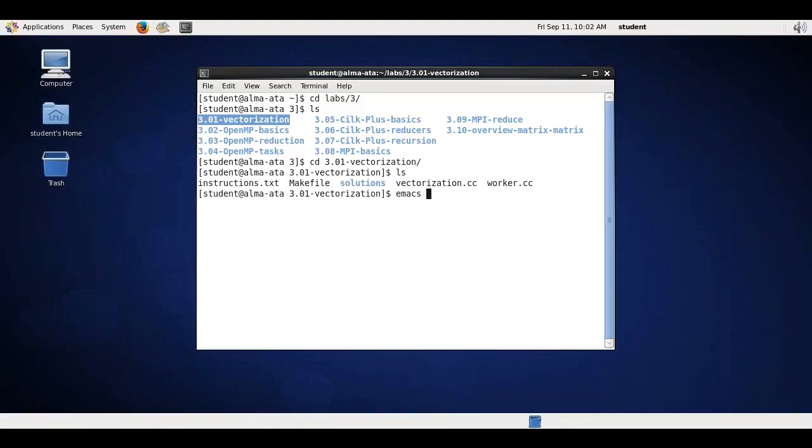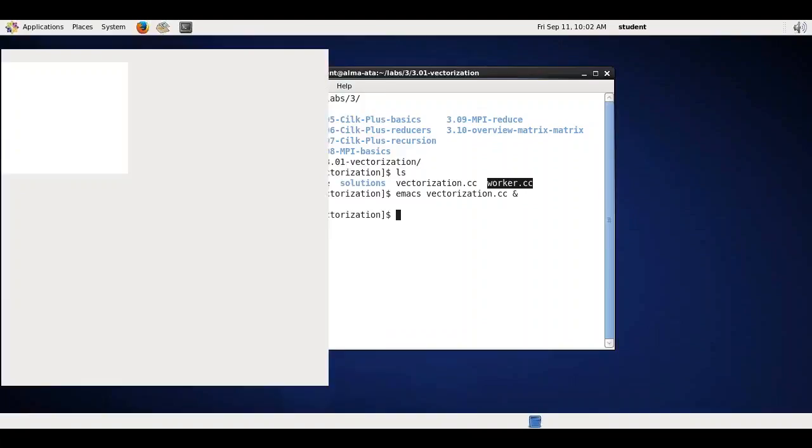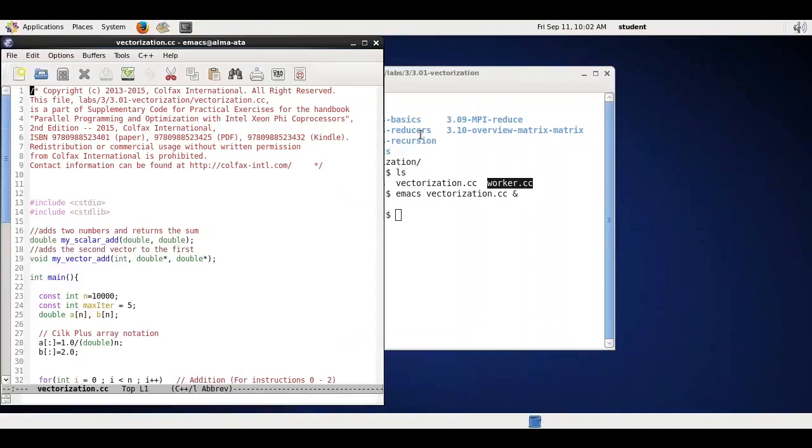So this time I have two files, vectorization.cc and worker.cc. I will start with vectorization.cc and let's see what's happening.